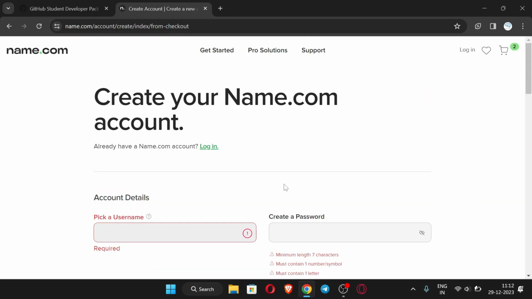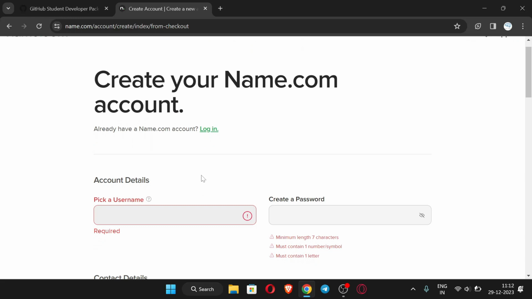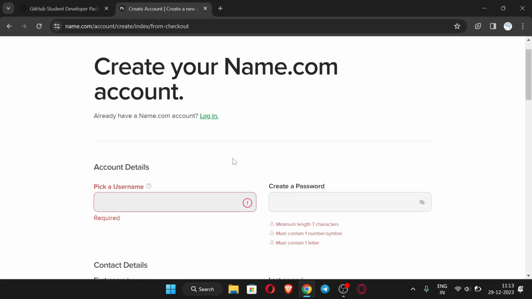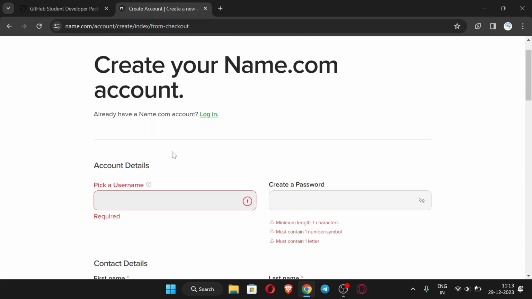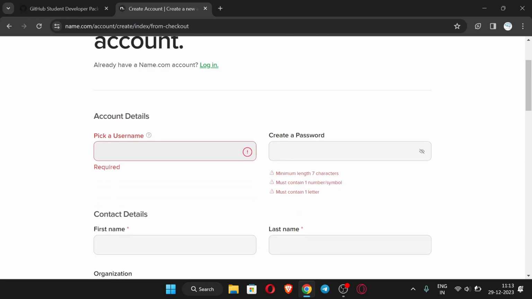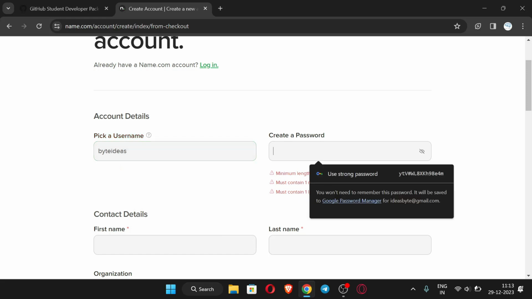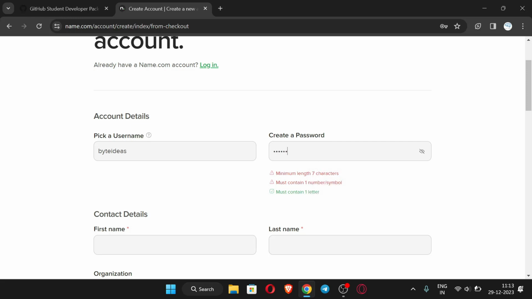Here we need to create an account because we don't have an account. We will just create an account. If you have an account, you can just log in over here. Enter our username, like I am going to enter this name as my username, and let us create a password over here. We have to create a strong password.